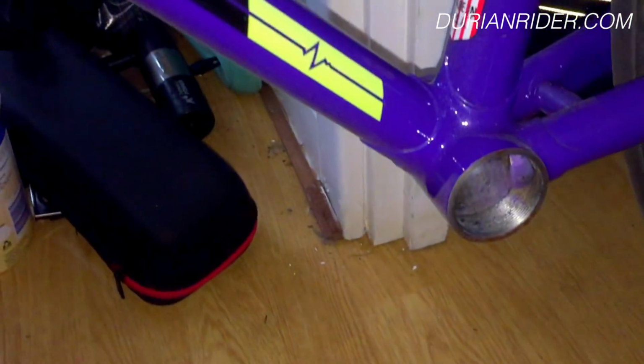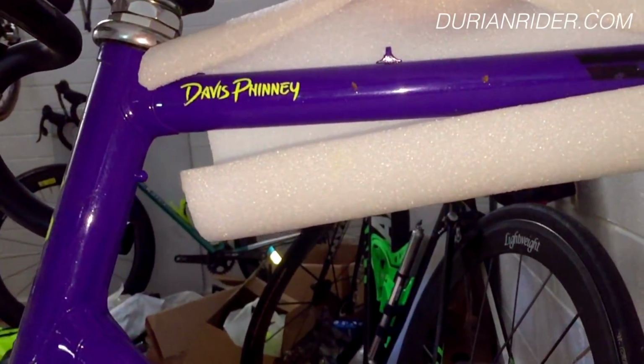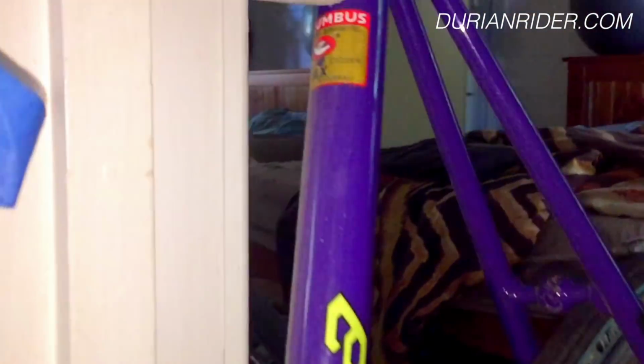Today we're installing a beautiful Serrata Davis Finney job here. Beautiful bike, Columbus SLX. It's been hanging on the... see how it'll reflect it. It's very beautiful. It's been getting a bit of dust, which is deplorable. So we're going to finally build this up.